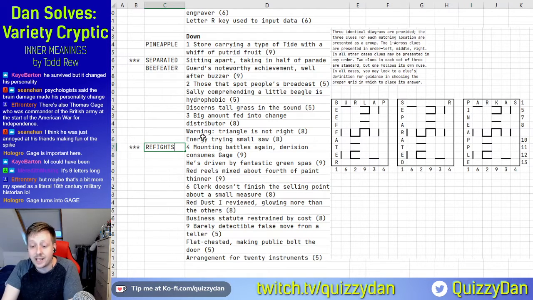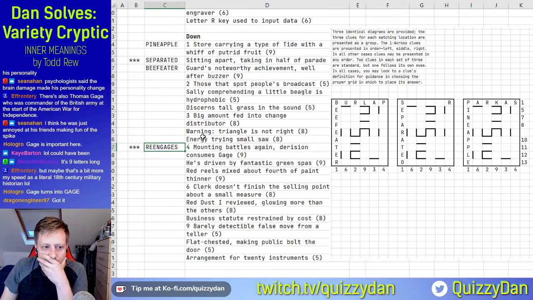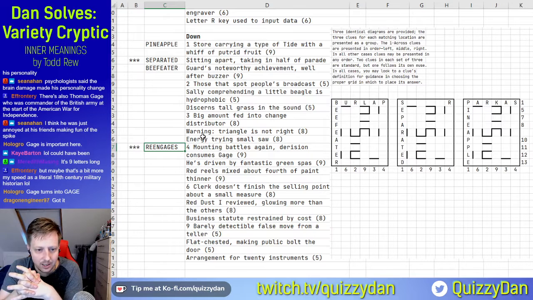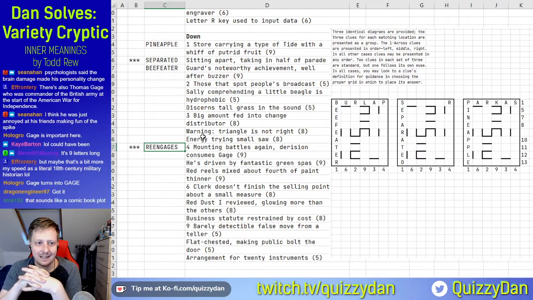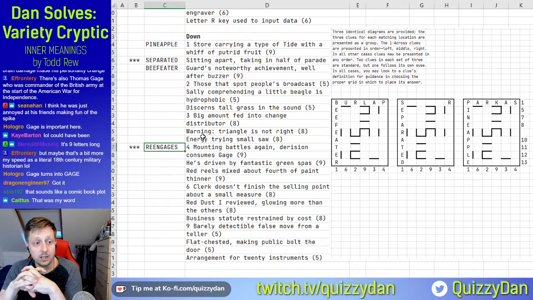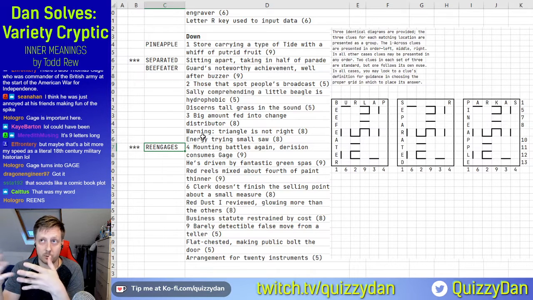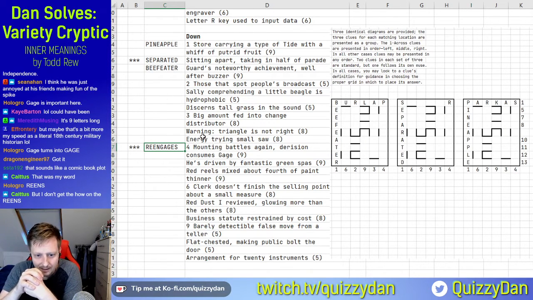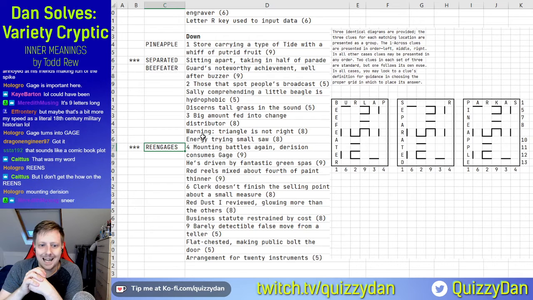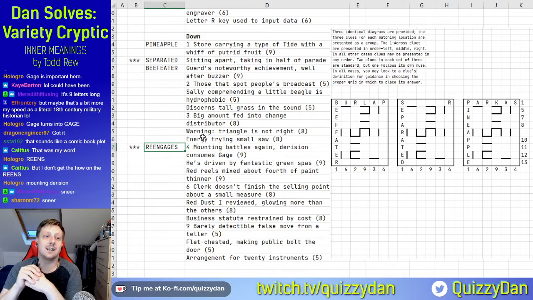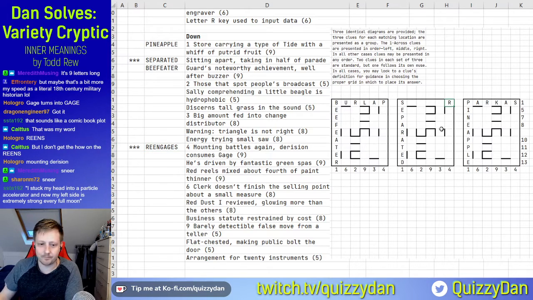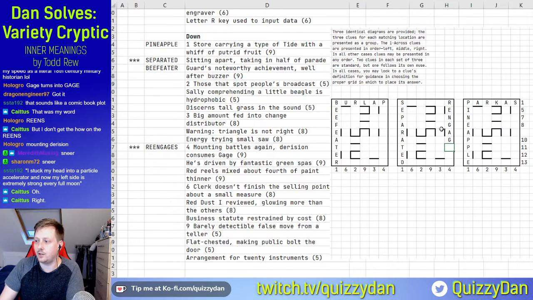Gauge turns into gauge, re-engages then. So if gauges is to gauge, it's got to be re-engages. So we're left with R-E-E-N-E-S. It's genuinely true. He was absolutely fine as well, although there was damage. Reens. What is reens? So again it is R-E, and derision must be E-N-S. Sneer, sneer backwards. There we go. That's why you're here, to solve the bits that I can't. Re-engages, okay, we got that one.